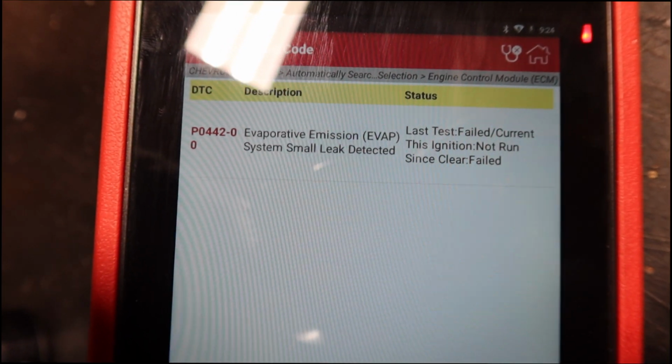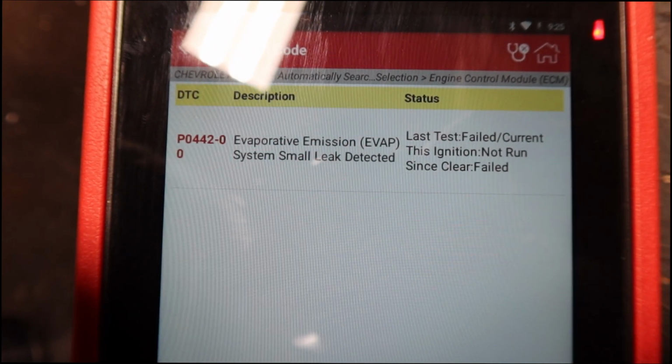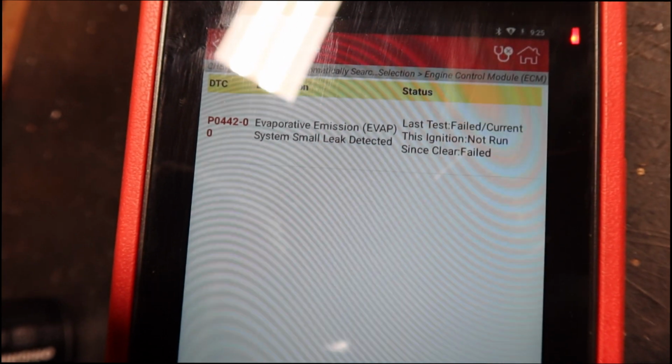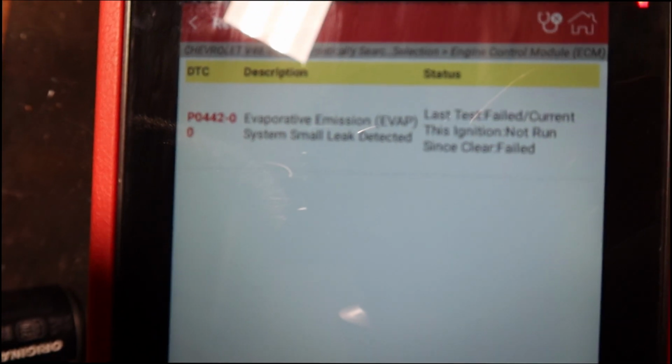Let's go ahead and read this car, see what it's actually saying. Hopefully it is EVAP leak still and not something else. That'd be fun. But we'll go ahead, pop this on, and read the codes, see what it's saying, and go from there. Well, there it is. We've got another EVAP small leak detected. So we'll go ahead and check those things out, clear this code, and put those new pieces on.